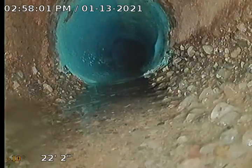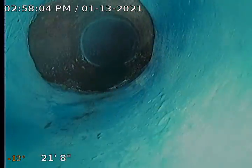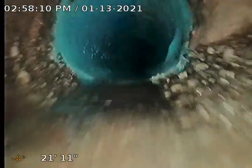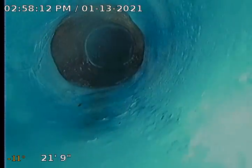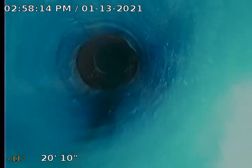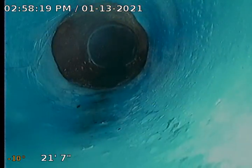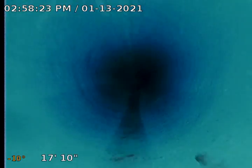And here's the gap we allowed in that liner to allow this groundwater seepage to kind of come into the hole. There's a foundation issue inside the home, and they actually kind of did a funky tap into the sewer line to allow that foundation leakage to go somewhere. So we left that functioning as is. Now we're coming back into another section of 4-inch diameter liner.